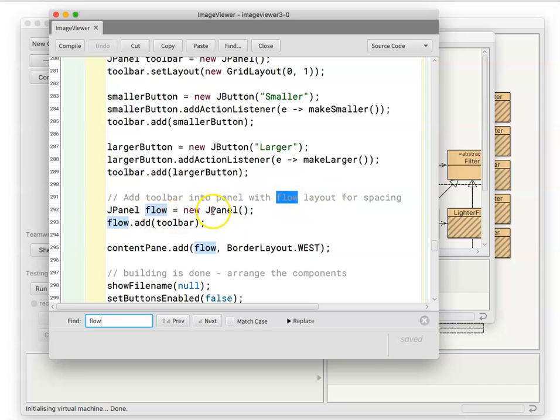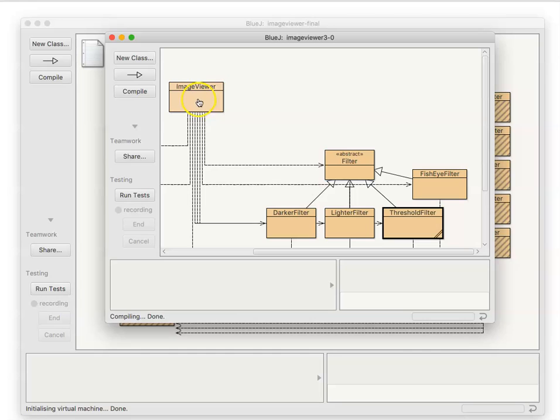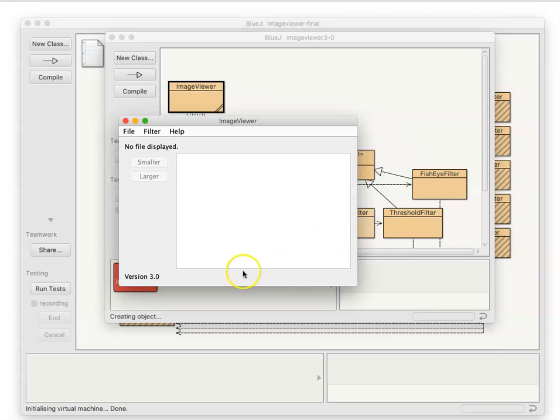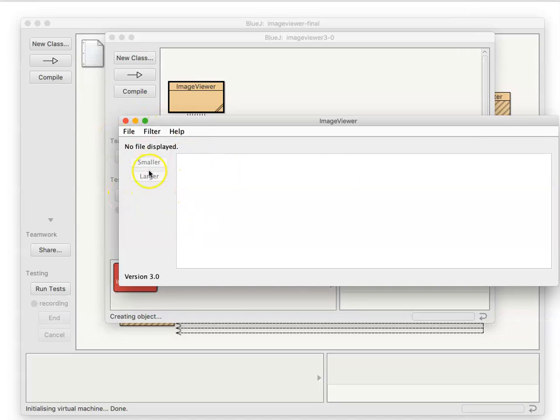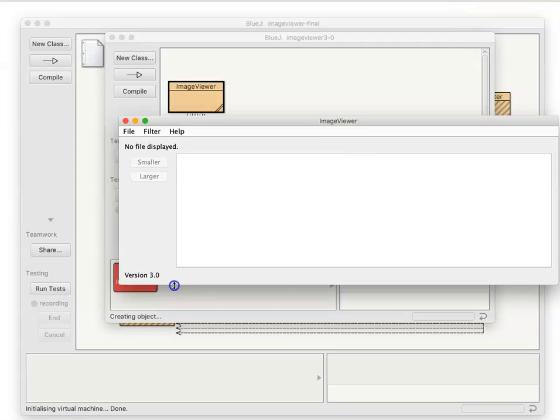So the JPanel has a flow layout by default, and there's a flow layout inside of the border layout. So that's interesting. I'm curious now if I were to take this image object, let's go ahead and compile, make the new image viewer. If this is a flow layout, oh, but because it's a border layout, the border is defining this. And I don't think it's going to expand anything. There's no room for it to go.